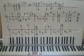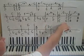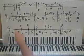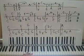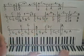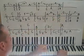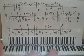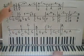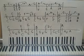Left hand's going to have middle C and E together. No, I'm sorry, F, and then F and middle C and E, C and E together, C and D, and then D and B together, and then a C octave, and then a low C and then the E together. Okay, so hands together, we play this together. Then when you play that D, play the left hand. Play this together, all the way up to G, and then when you play the C, play the F with that. Together, together, play this together. Now, let me see if I have enough time to finish this in one lesson. Yeah, I think I do.